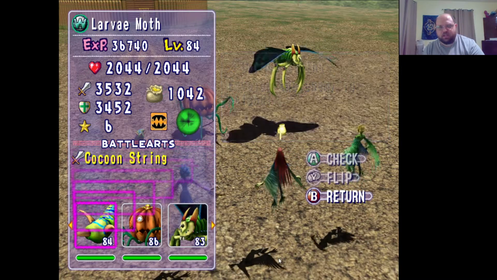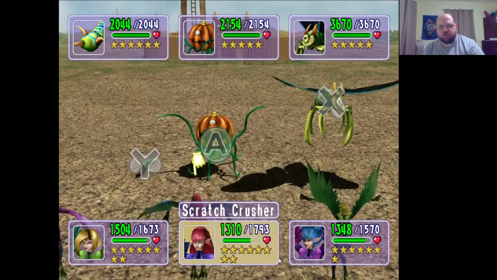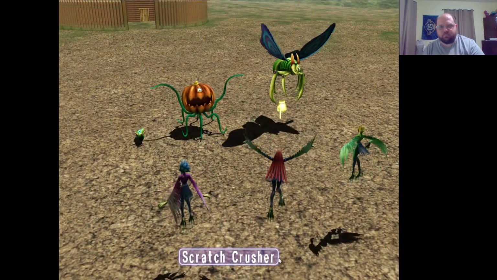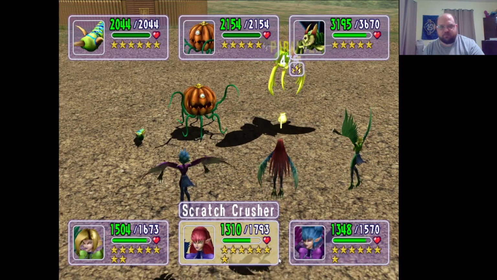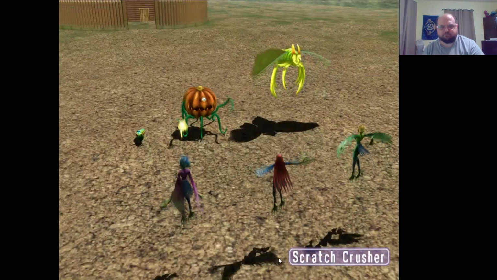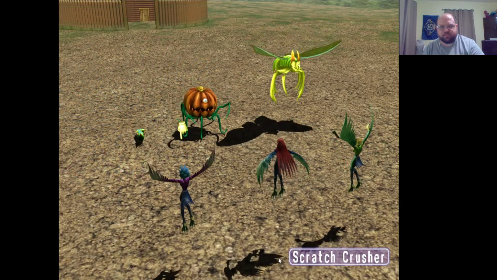Cocoon screen, poisons, okay. So I think let's paralyze the moth, paralyze the larvae. I don't care about the pumpkin. I don't think the regular attack of the pumpkin yet poisons.